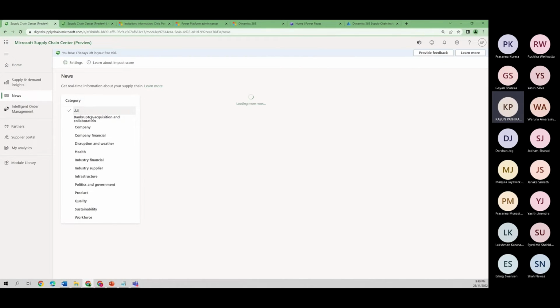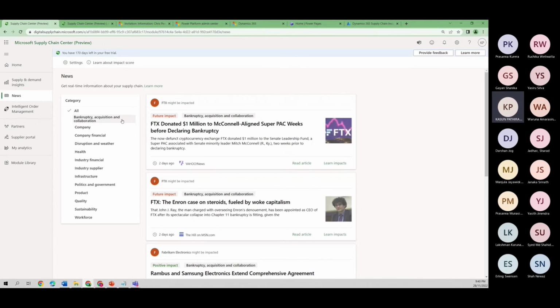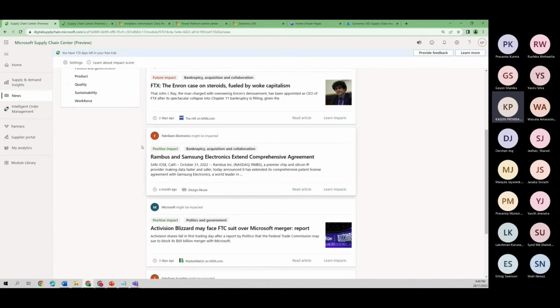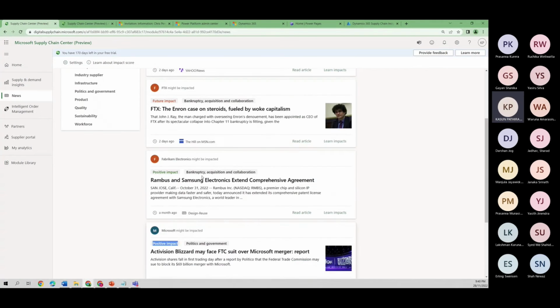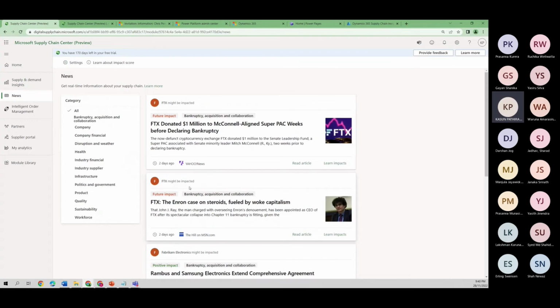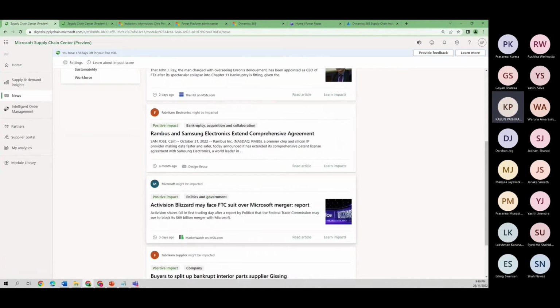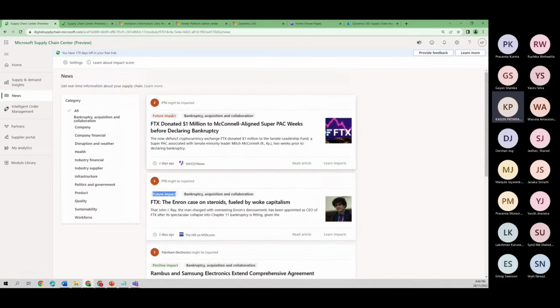So all the information will be showing under here. That's why we have FTX plus Fabricam and the Microsoft. So the Microsoft information as well. And also you will be seeing whether it's having a positive impact or a negative impact. So if you look at the example of the FTX, you have a future impact. That will not be a good impact for you in the future. So that's why it's showing here.